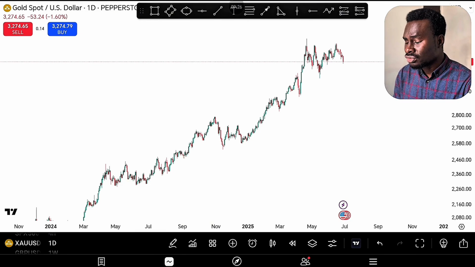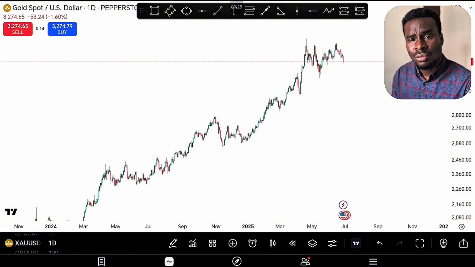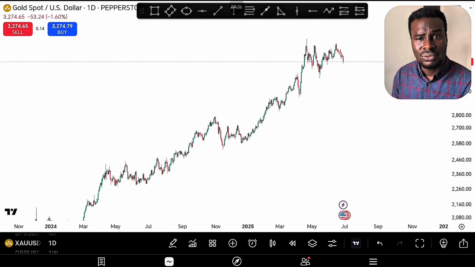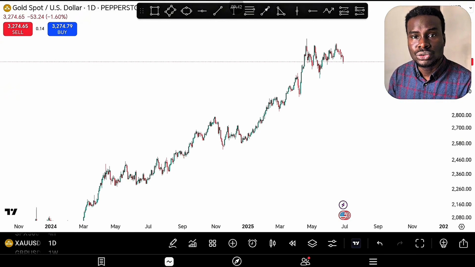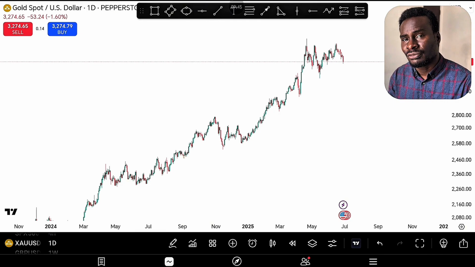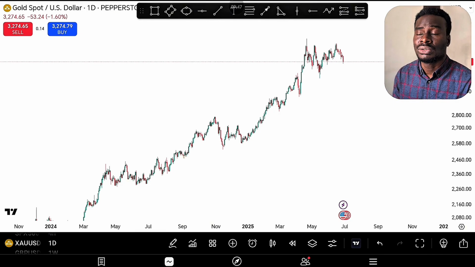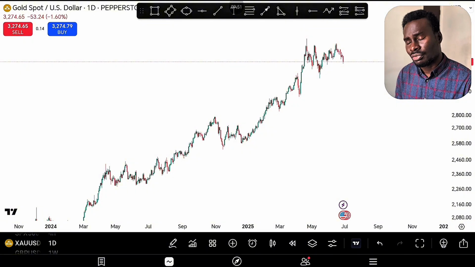But you need to ensure that however you want to go about your gold trades, everyone's inclination for a while now has been bullish towards gold. If you're going to flip your bias for gold, that means you are combining not only trend lines, you're also combining some other essential tools at your disposal as a professional to be able to flip your bias on gold. But I'm not saying that you should do that now, I'm just going to use gold to point out what I'm talking about.